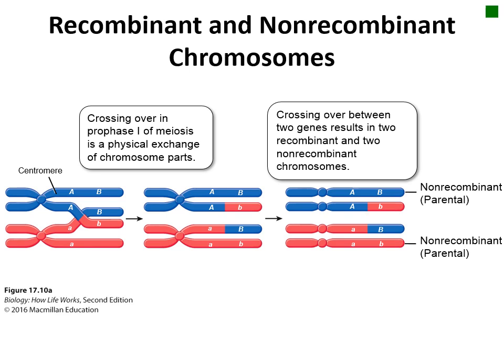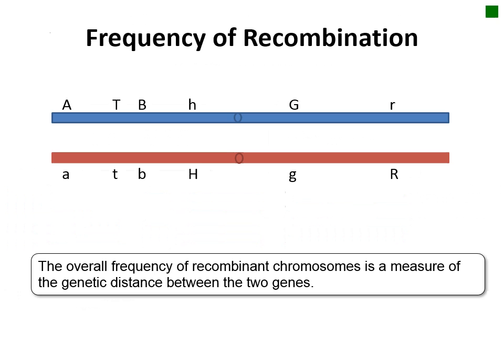The chromosomes resulting from crossing over are called the recombinant chromosomes. Crossing over results in 2 recombinant and 2 non-recombinant chromosomes. This is because crossing over occurs at the 4-strand stage of meiosis, when each homologous chromosome is a pair of sister chromatids, but only 2 of the 4 strands, 1 sister chromatid from each homologous chromosome, are included in any crossover. The frequency of recombination is a measure of the distance between linked genes.